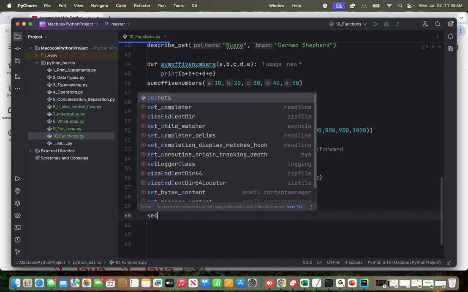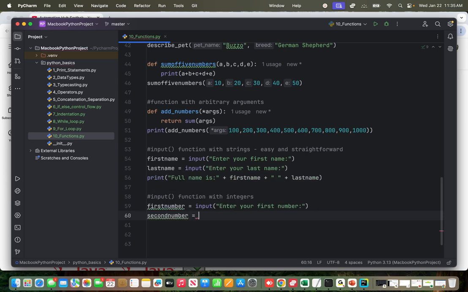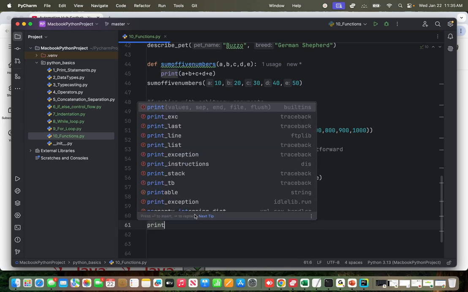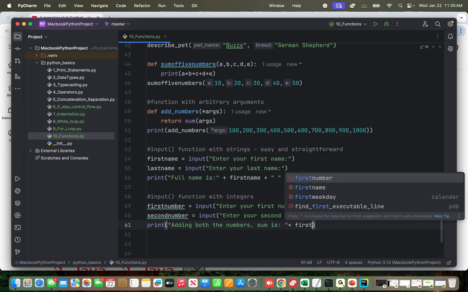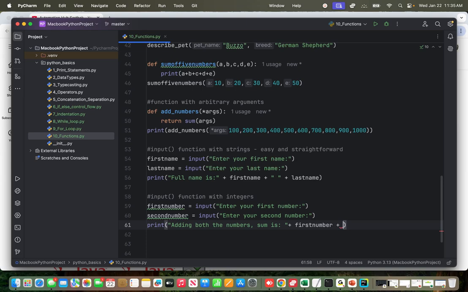Then second number equal to input, "enter your second number." Fine. And then print, "adding both the numbers, sum is", first number plus second number.